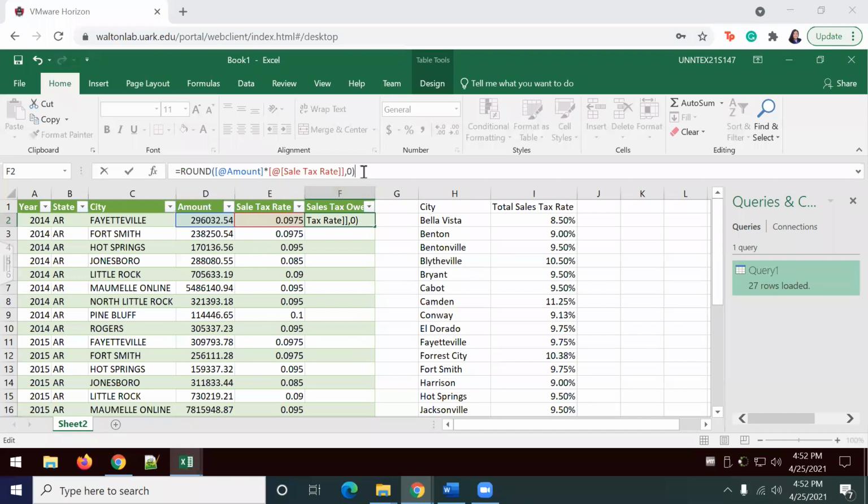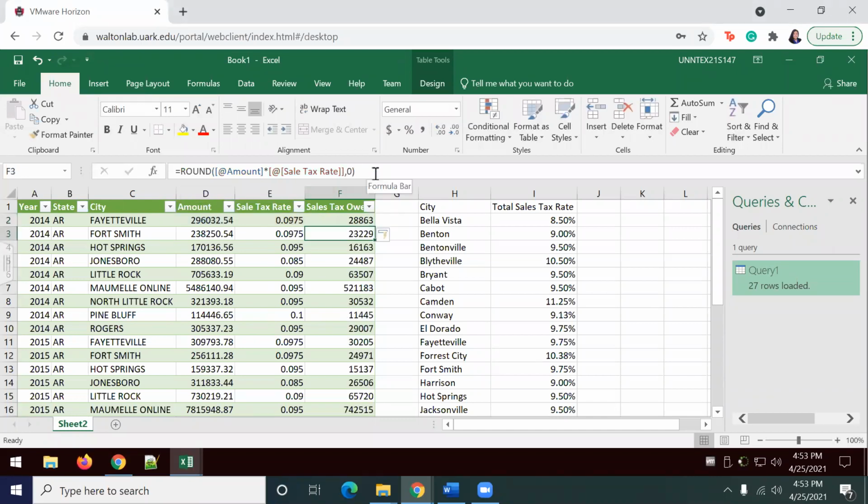All right, so I've included my formula that's going to round the amount by the sales tax rate. And I've included 0 as the digits.